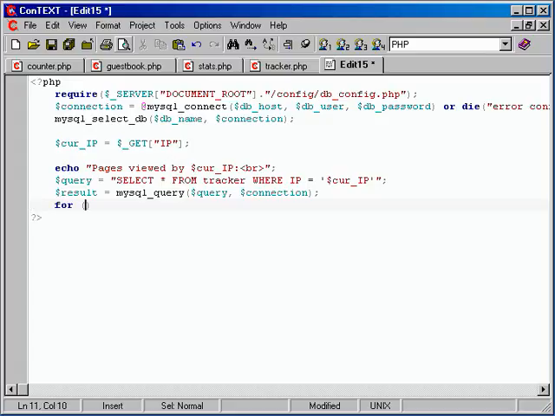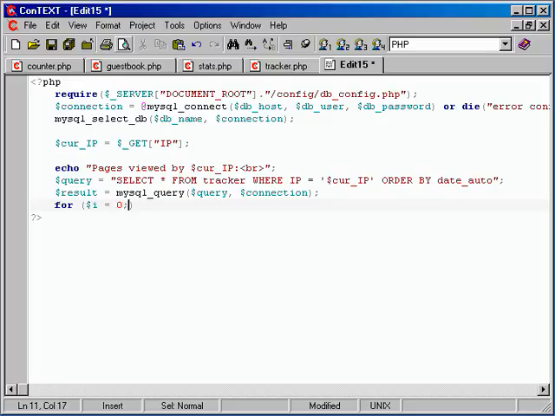Not to back you up just a little bit, but you might want to add one more thing into your query, and you might want to order by the date. Okay, yeah, put that in. We can go ahead and have it order, like in the guestbook, order by that date auto. This way we can see when they come in, what page they went to next. So the first page they hit, then what page after that, and so on. So it'll make sense. It'll be in order. So again, now we've got the query we need. We've got the results. Now we need to loop through those results.